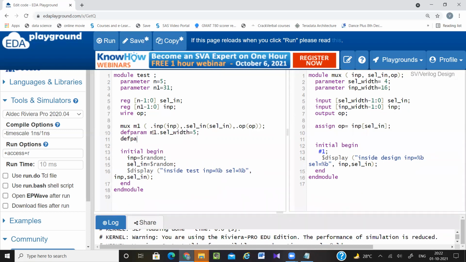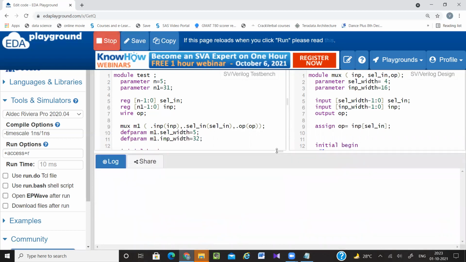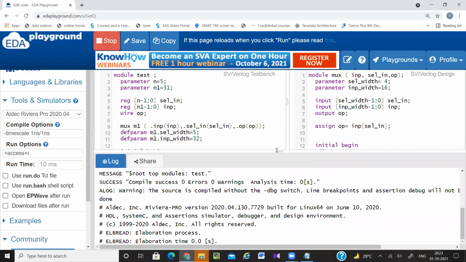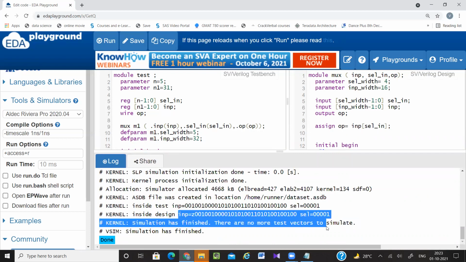Then defparam M1 dot input width. Input width, its value is equal to 32. So now let's see. Okay, now you see inside your design also you are getting 5-bit values.